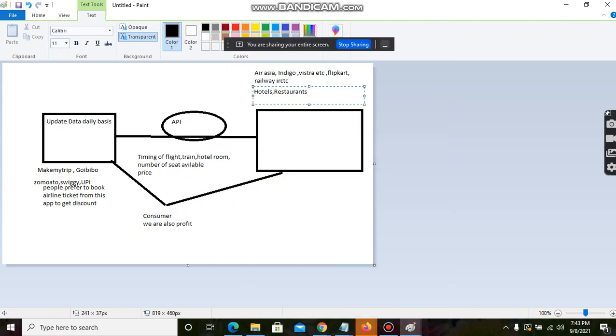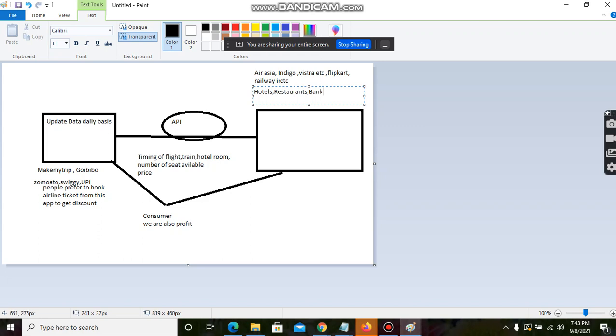So this hotel, restaurants, and bank also, they share the API after every 1 hour to this third party. And this third party application is not like any application developed nowadays. Anyone can make any application and post it into the Play Store. But only to this trusted third party application is this API shared, because this data is confidential, right? If any third party fraud app misuses this data, then it will be a loss for all the three, right?